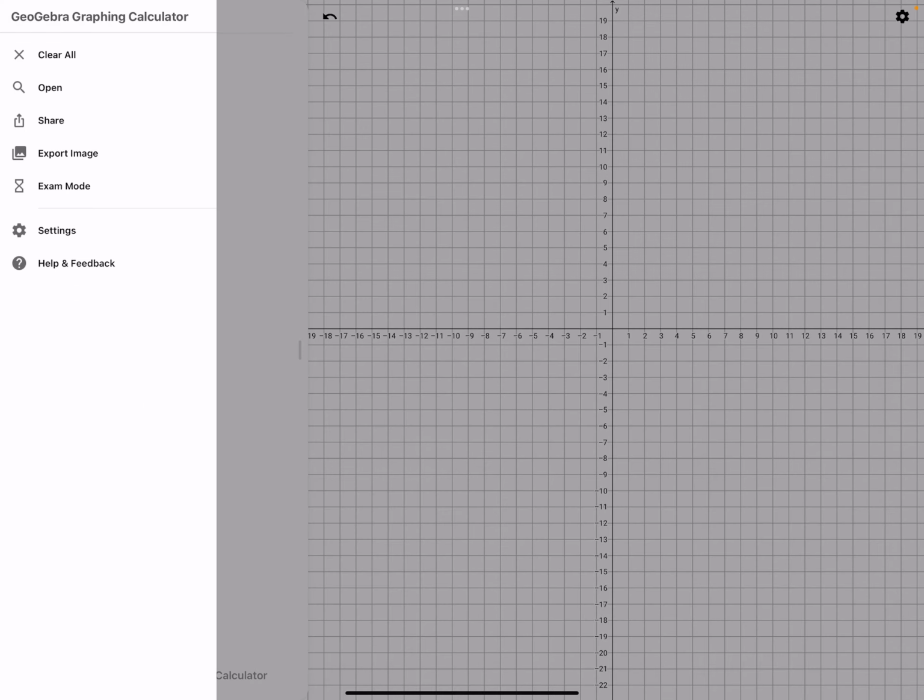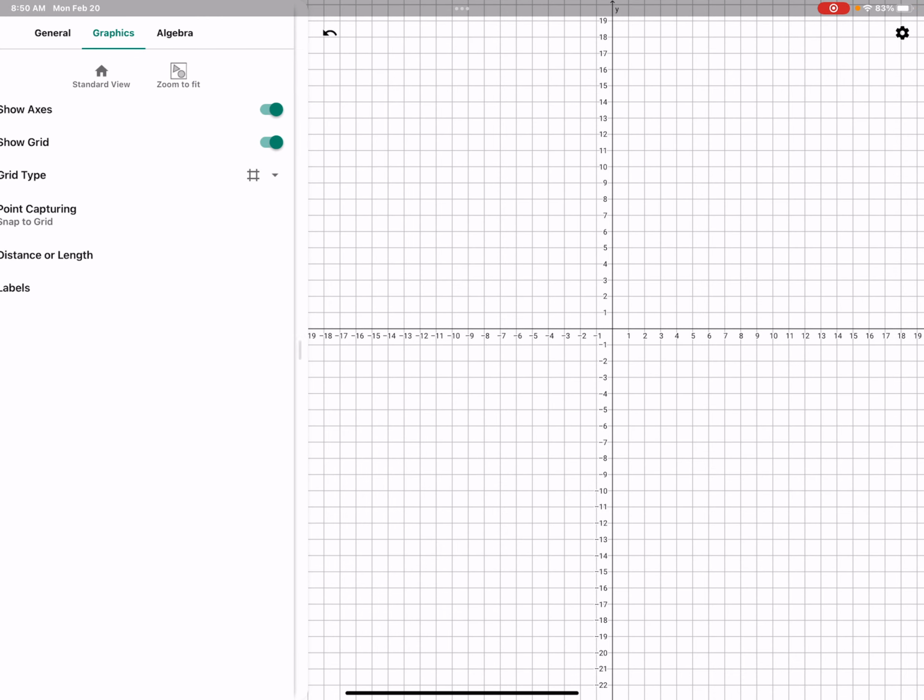Now, if you click on this, you have options very similar to Desmos. So you can open up a new page, you can share whatever you create, you can export images. It will work slightly differently on a tablet or on the phone compared to a computer, and that's common sense. That's the way it works. But the ways they work are quite intuitive. You can make the connections very easily.